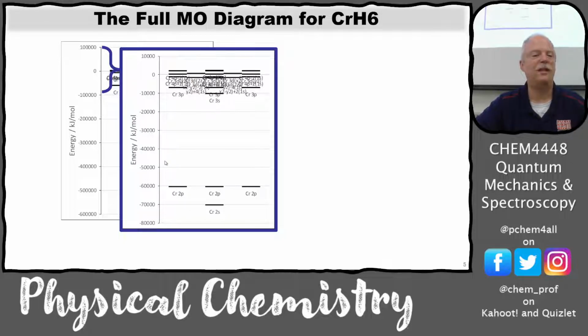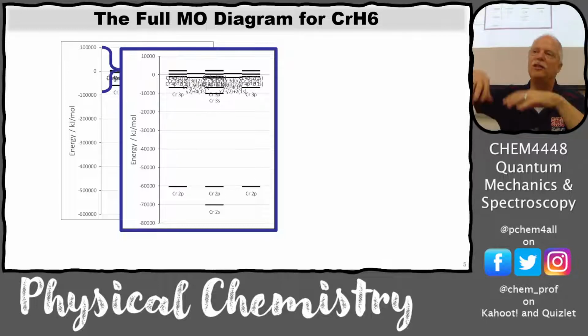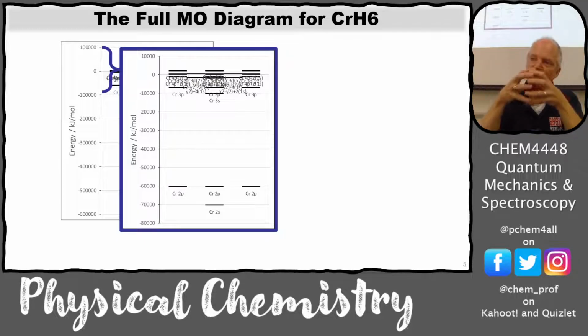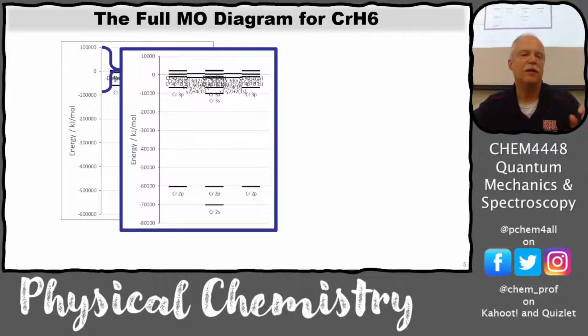Do you see how we say that those core electrons don't participate in bonding? And now you can really see it. That's negative 60,000 kilojoules per mole. So that's so deep in the chromium area, it doesn't even know there's hydrogens out there. Because this negative energy is Coulombic attraction. So that's another way of saying how close those electrons are to the nucleus. The reason that they have such a low energy is because they're really close to the nucleus.